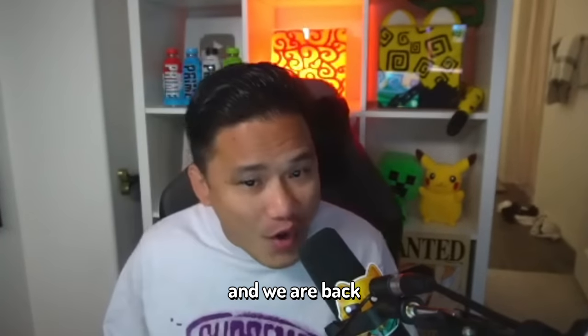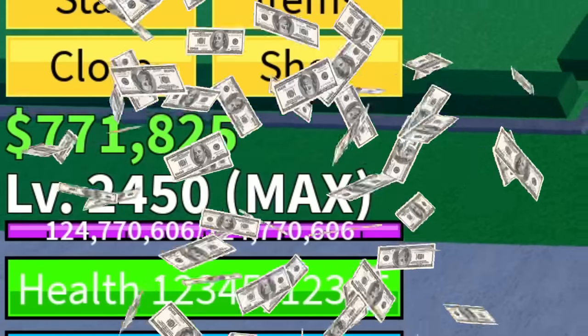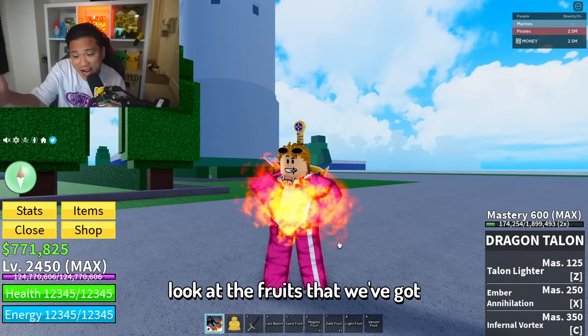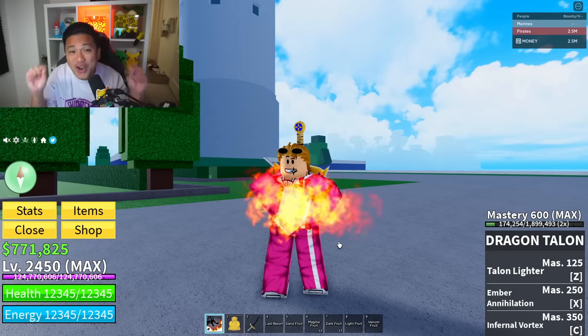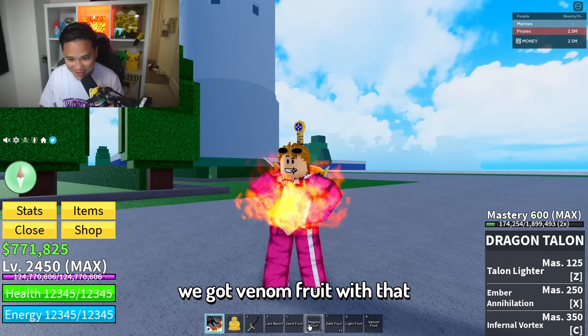And we are back. We left our character here for at least 12 hours, but we didn't earn a lot of belly because the raid only comes out every 1 hour and 30 minutes. We've gained 100k from that, but we got a lot of fruits. Look at the fruits that we've got. We got sand fruit, 2 magma fruits, 3 dark fruits, 1 light fruit. We also got a venom fruit.